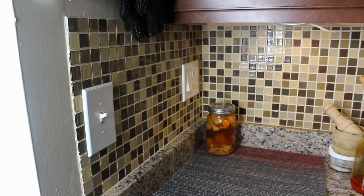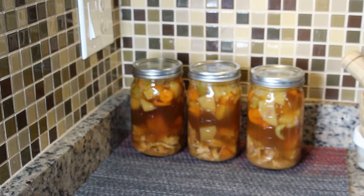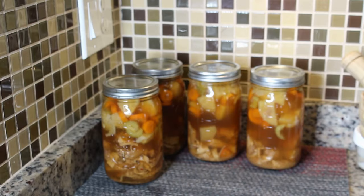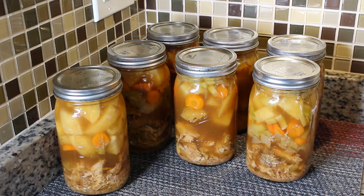And this is going to be a wonderful addition to our pantry, especially now that winter is coming. The days are getting colder and colder, and soups always help out. And there you have it. Our Thanksgiving turkey leftovers have been transformed into turkey soup.